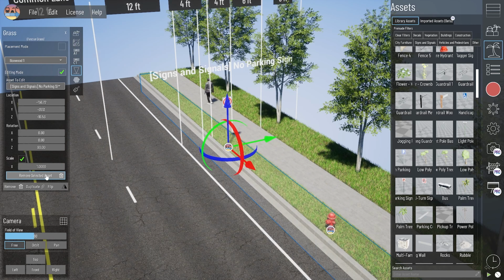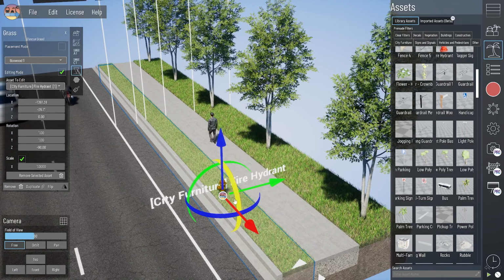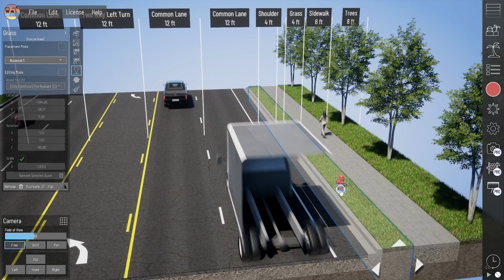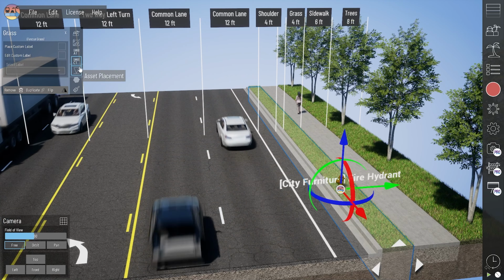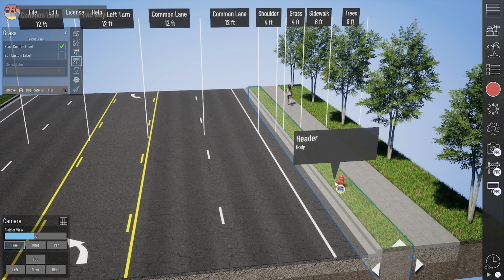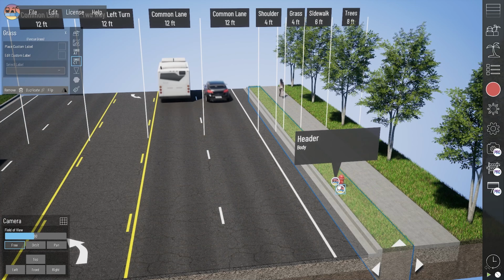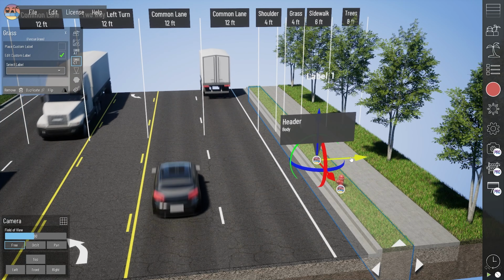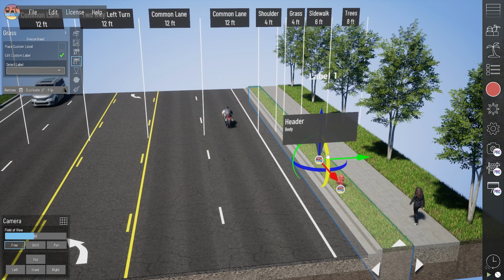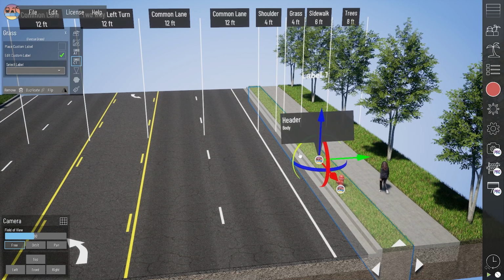When you have that asset selected, you can press Delete, and if there are multiple placed assets in that section, it will switch to the next one, and you can make edits to those or press Delete for those as well. The new individual asset movement tool is also available for custom labels. If I go to Custom Labels and place a label, I can also select that label similar to the asset and make those same transform adjustments like location and rotation.